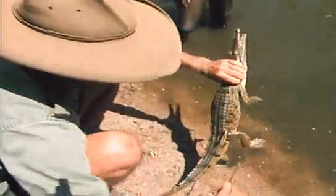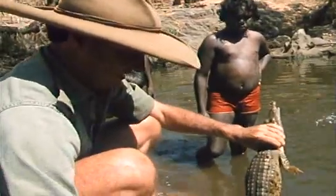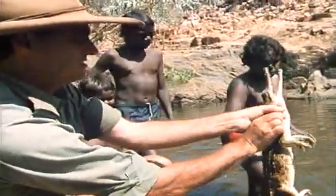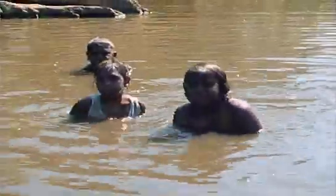Unlike the saltwater crocodile, these fellas are fairly harmless and timid. Still, I wouldn't try and pat one. They could give you a nasty nip. You reckon cook him up, Tom? In the shallow water holes, they're quite common, and they're very easy to spear. I'm not frightened of him.